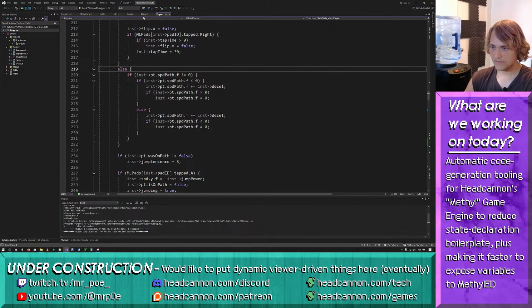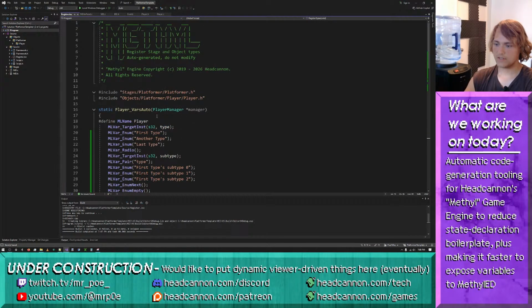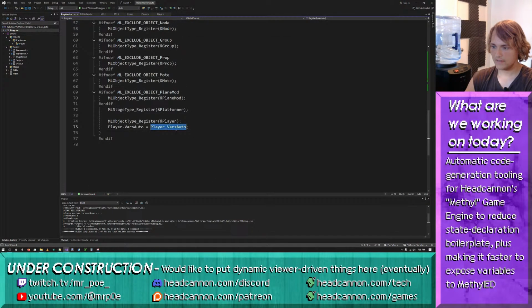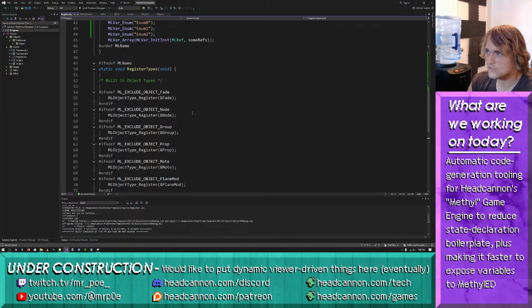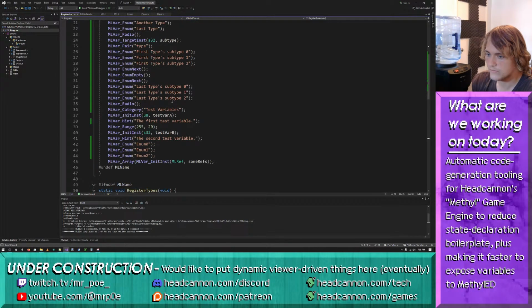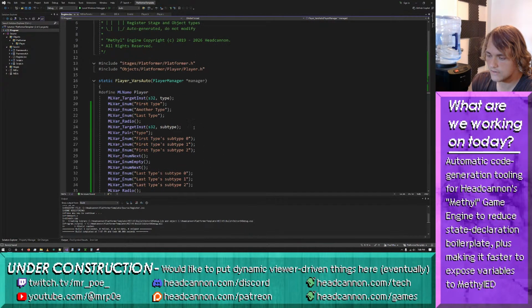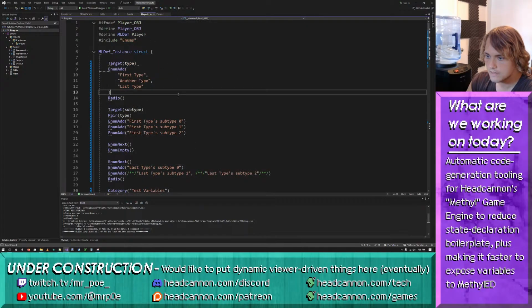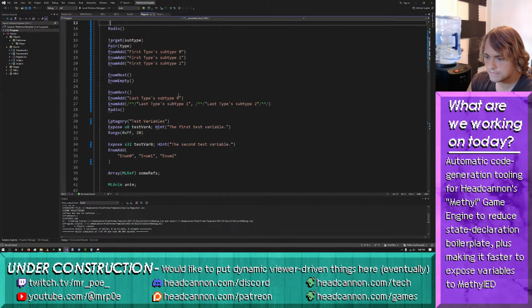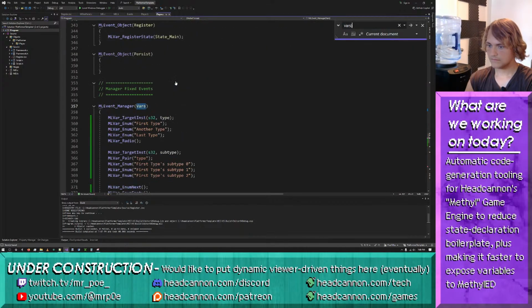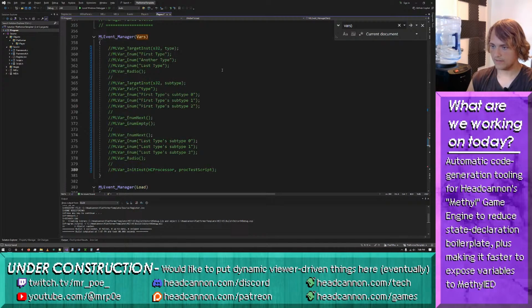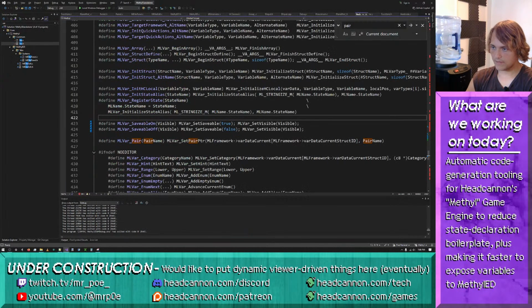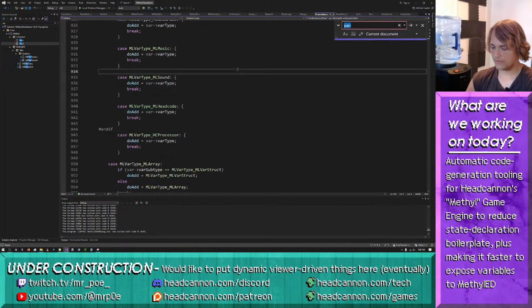I'm going to see if this is... I don't think it's actually calling the auto vars event yet. It's not calling this yet. So I'm going to look into adding that to the engine and seeing if we can actually get the results of these into the editor. So just comment out the stuff in the real event. And now we need to dig into the engine a little bit. I probably won't implement all of them right now.